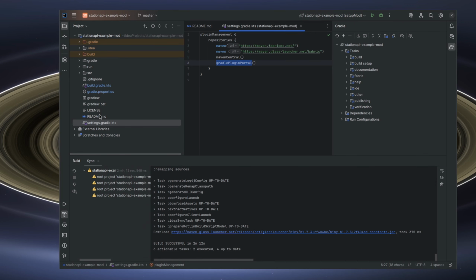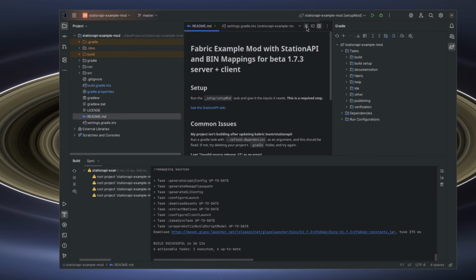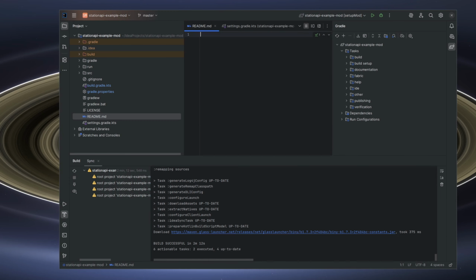And if we go ahead and take a look, so README, this is all written by you. You can actually go ahead and erase in here, and this is a tutorial mod, and you can write whatever you want. With this hash, it means it's a header, and then down here you can write as much as you want. Two spaces on the end will make a new line, and you can then press the preview picture, and you can see how it's formatted on GitHub. I wouldn't worry about this too much. You can look up what Markdown is on Google. If you look up Markdown GitHub, this will explain how this works.